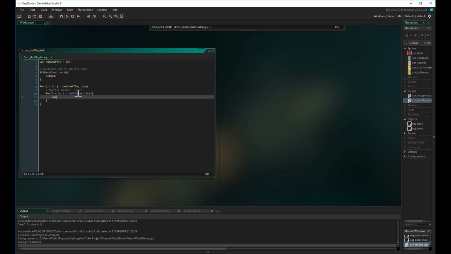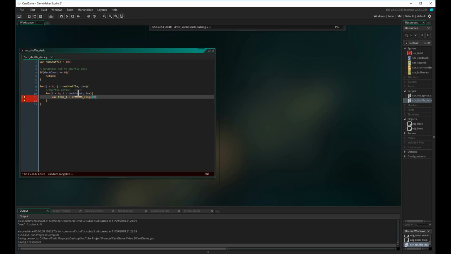So we're going to create another local variable. We're going to call it temp1 because this is the only time we're going to use it. You can come up with fancy variable names if you want, but if you're going to use it for only a short amount of time, I find temp1, temp2 easier. So we're going to make temp1 equal to a random number in the deck. The function we're going to use is called irandom_range, and within that it needs two values. It's going to create a random number between the first value and the second value.